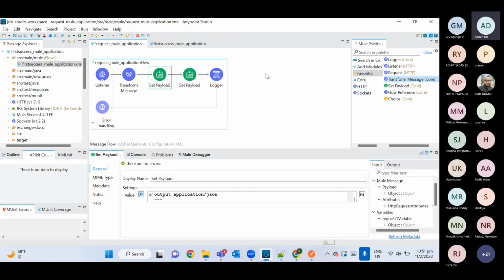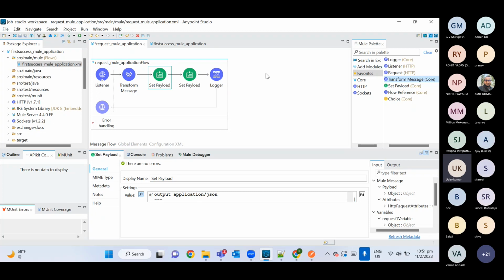So it's good practice, whenever you are starting the process, to hold the entire request payload inside one variable. Once we start the real-time project, I will tell you how we will do that. In my project also, whenever we are developing any API, we store that entire request, either attribute or payload, inside one variable, so that in future, if we need those data, we can use them.